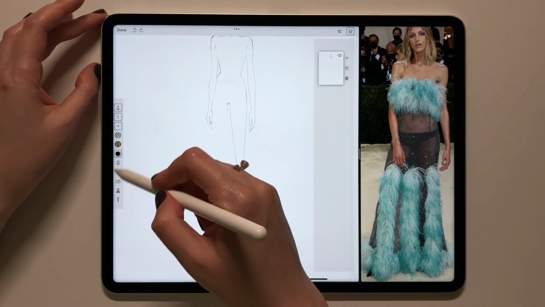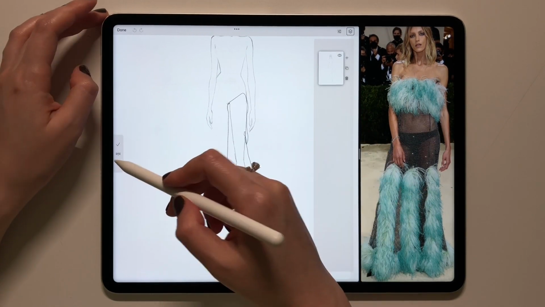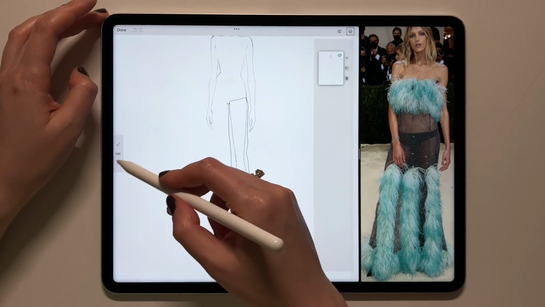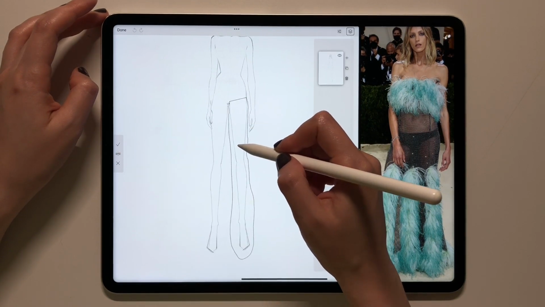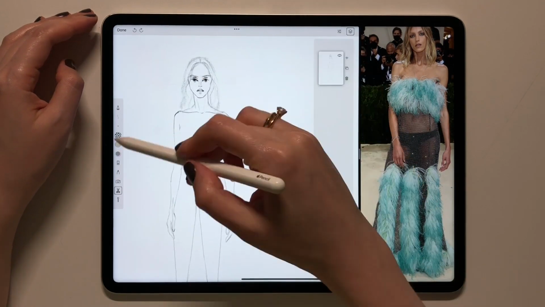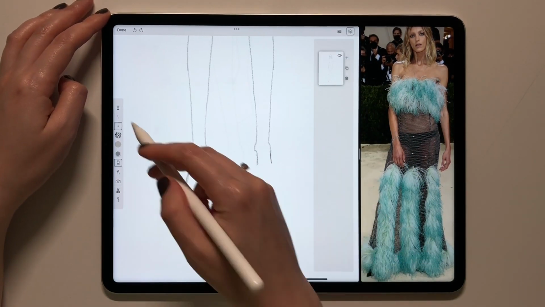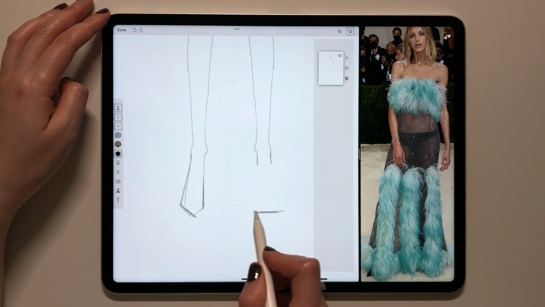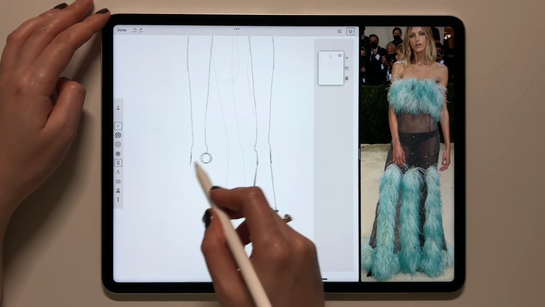For the second leg, I will actually use the scissors and use a symmetry tool to copy it to this side. I think I want to fix this part to look more flat with a little angle.